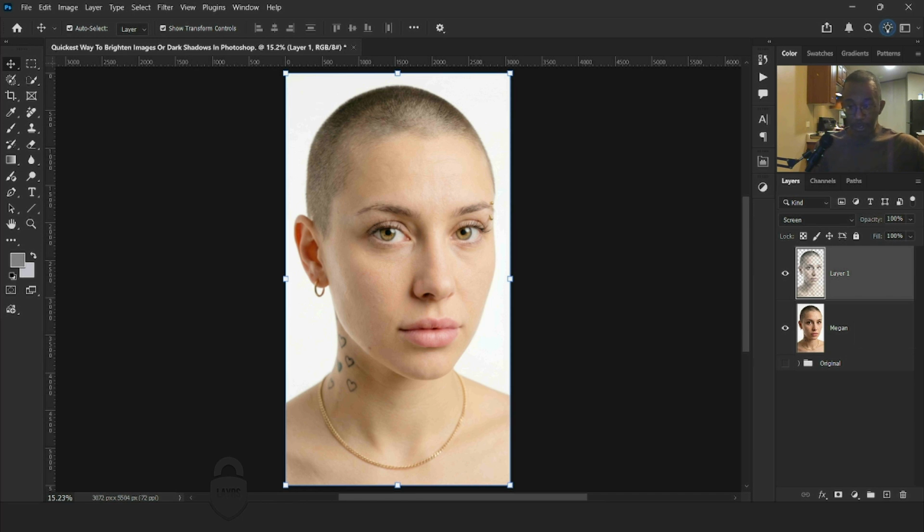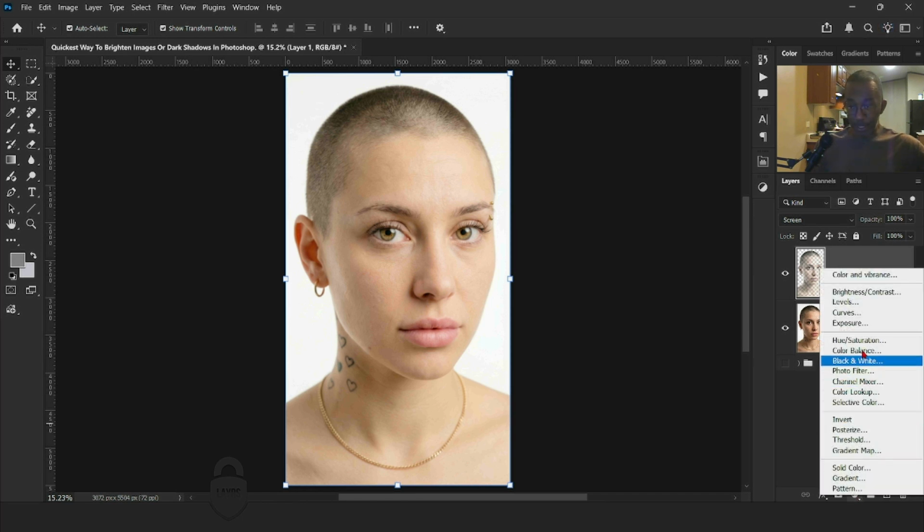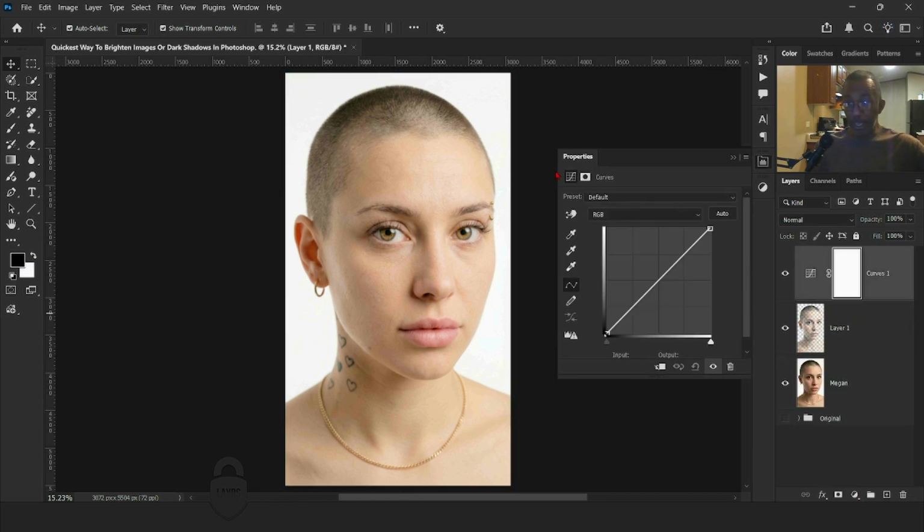But to add a little bit of flavor to it, or add some of what they call sauce, let's go ahead and pull up curves here. Let's go down to the curves adjustment layer. We can do one of two things. We can grab this little hand here and click down or up, or we can take a point right here and go ahead and add her color back and add just a little bit of flavor back to the photo.